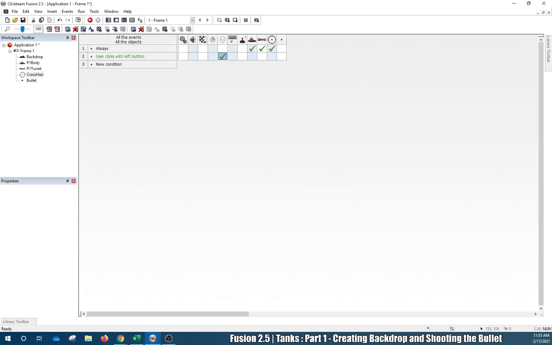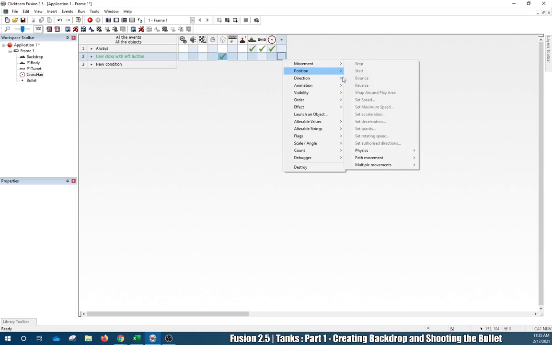Next up, we have to set the X and Y positions to the bullet next. And we're going to have to give it the initial speeds. We're going to have to give it X speed. So everything that we're going to do now is going to be on this bullet. So we're going to do quite a bit now, okay? We're going to right-click this bullet. And we're going to set its temporary Y and temporary X positions to the bullet.